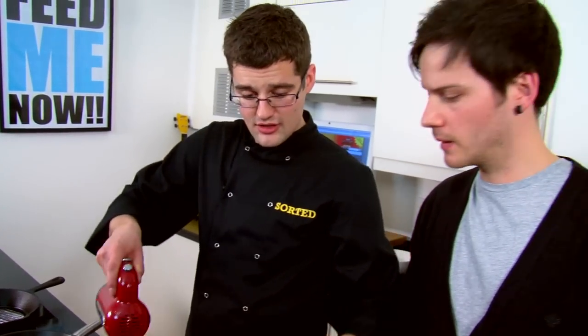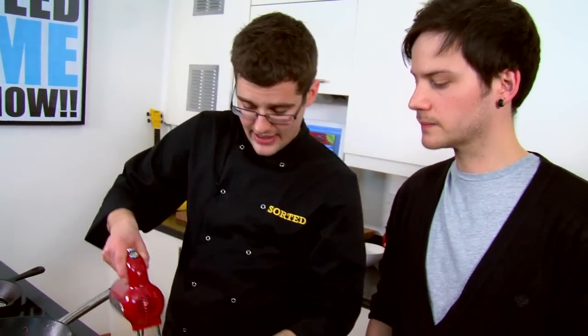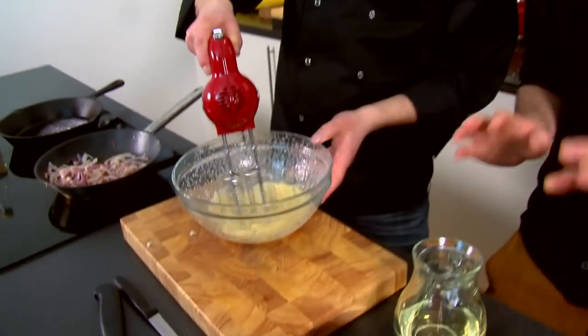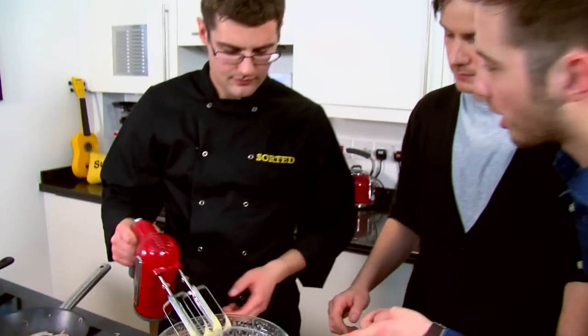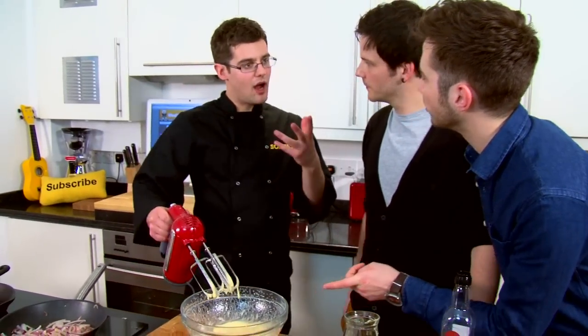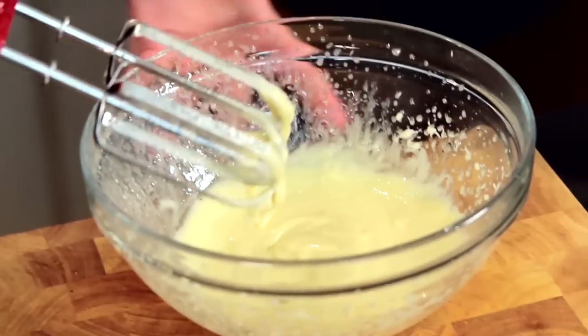Don't rush when you're making your mayonnaise, but I think you can save it with an extra egg yolk. Okay, start again and pour what you've got back in, and there you go. It was just a bit runny before. Slowly. So now we've got the consistency we're looking for. There we go. It's a bit yellow, but a proper mayonnaise, if you make it at home, will be because of the egg yolks.